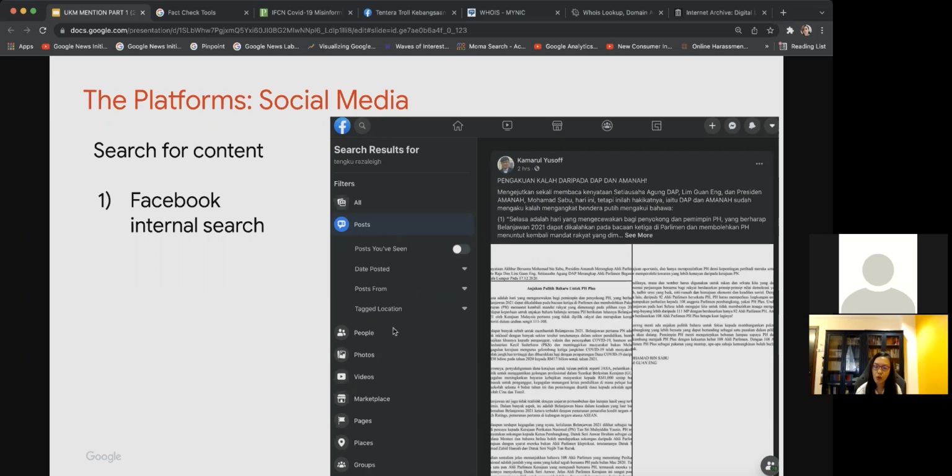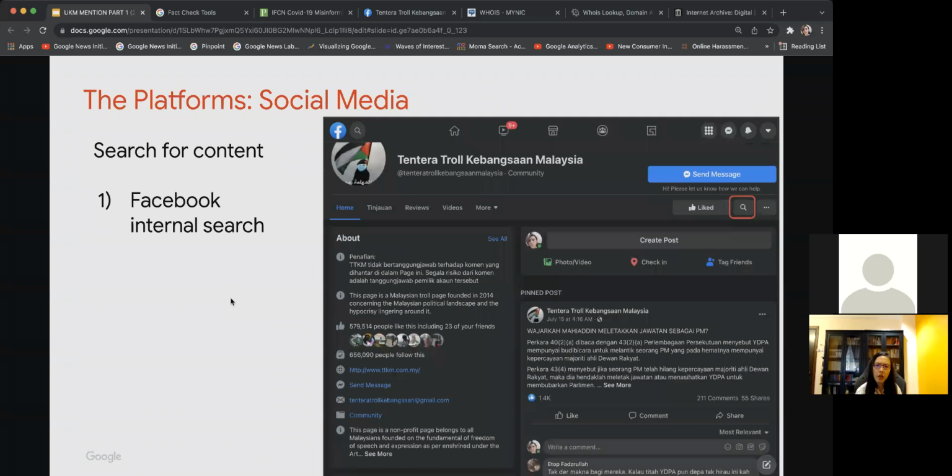You can look by tagged location. If you want to filter only by photos or only by videos, or you just want to look at pages, all of these help you to narrow down somewhat the kind of results that you will get within Facebook when you do the internal search. But I don't know if you noticed, on Facebook itself now, you can also do a page search.